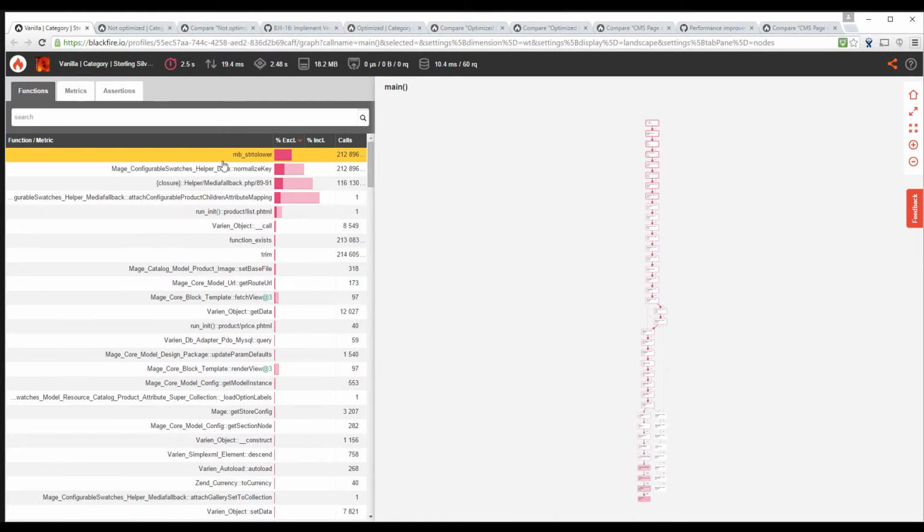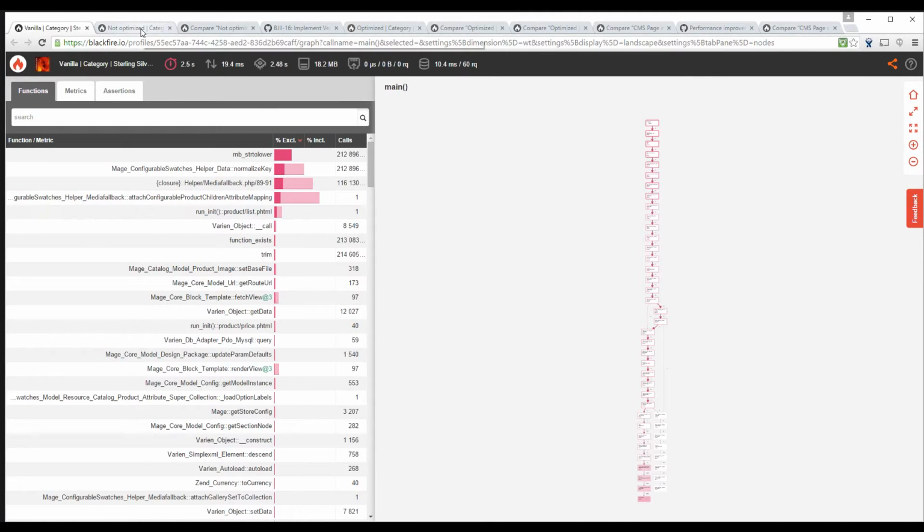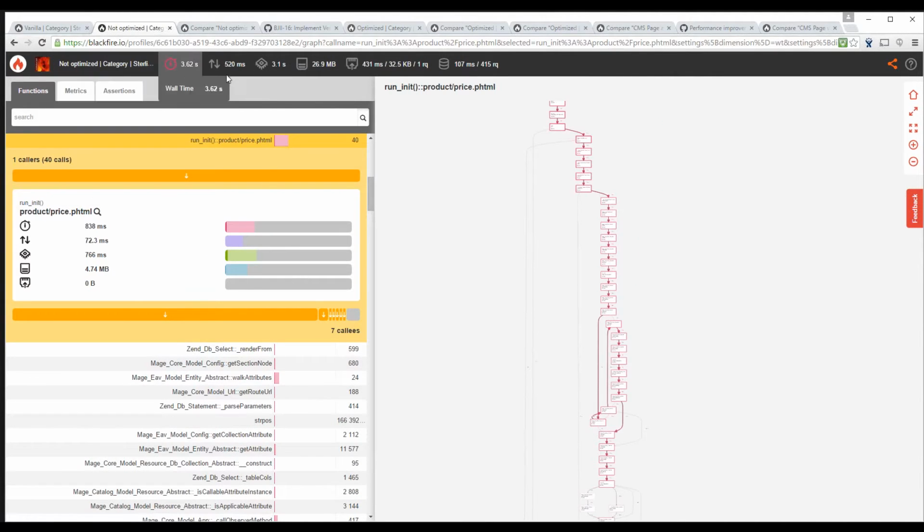All this useful information, as well as access to the functions list that was used for this request processing, and access to additional insights of aggregated information, like how many Magento events were triggered, how many files were compiled, and stuff like that. All of this is very helpful. The next step we do is taking a profile of the non-optimized page.